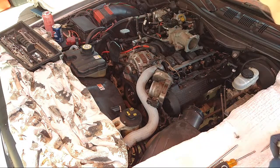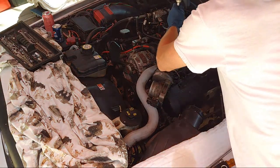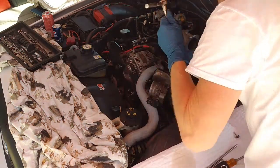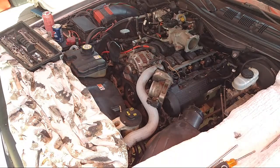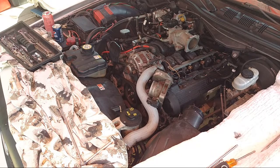Otherwise we'll have to replace it with a slightly bigger screw, because they need to be tight. That's it. These fuel rails cannot be loose. You don't want gas spraying out over your motor and causing a fire. It'd be a fire hazard.